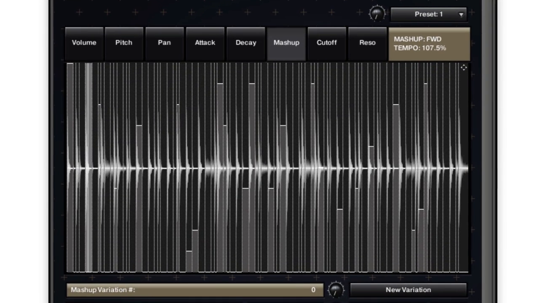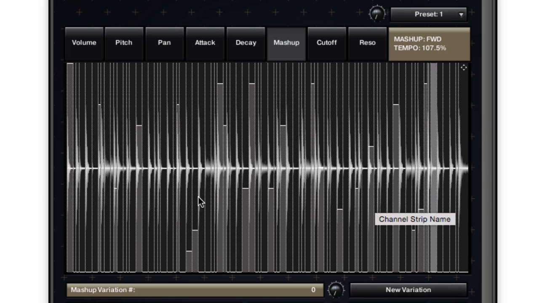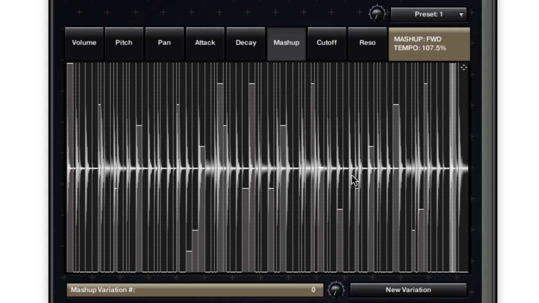The way Mashup mode works is the engine looks at the slices you've edited in the Mashup edit window and will tend to play slices that have been given a higher value than those with either no edit or a lower value set. Really though, I find the most fun way to use Mashup is simply to use the Randomize Current Steps function and then cycle through the 128 variations that you get until you find something you like.